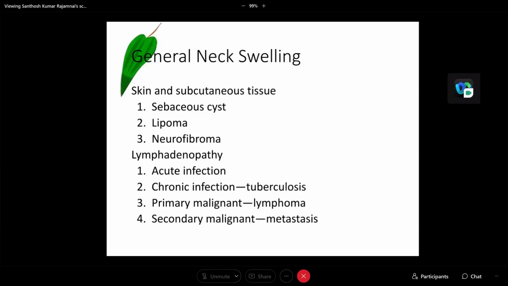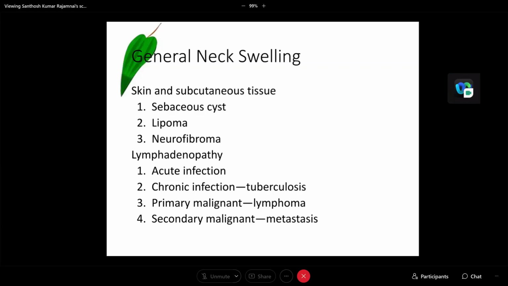Neurofibroma again usually occurs in the cutaneous nerve divisions. You can always move the neurofibroma horizontally. You cannot move the neurofibroma parallel to the direction of the nerve, right? And neurofibroma is usually a little bit harder. It is soft to hard in consistency. And there is usually some other neurofibroma in other places. If you ask them, do you have stigmata of neurofibromatosis, you will find that they have other neurofibromas in other parts of the body. And so this is particularly common in a condition called type 1 neurofibromatosis, which is autosomal dominant inheritance.